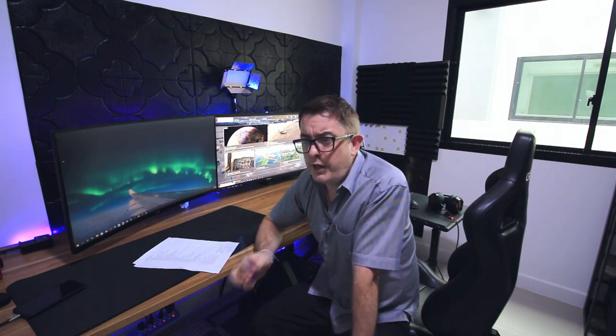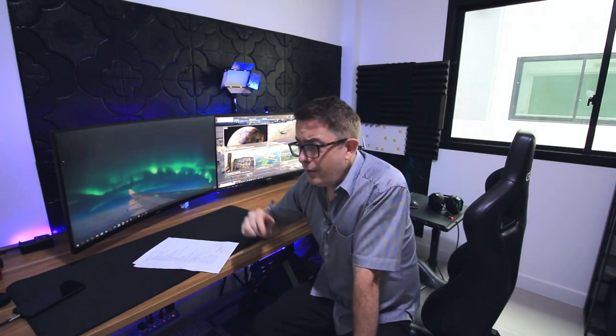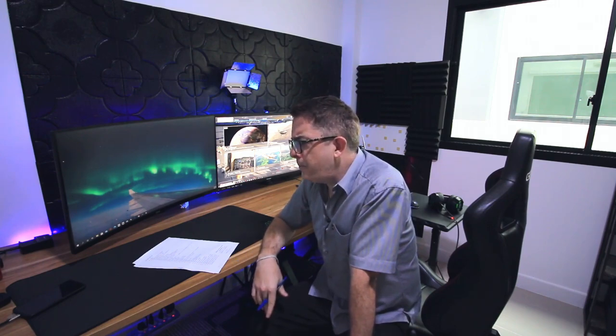My experience is quite limited since I've not had a 4K computer monitor before, so I can't really compare it to anything else — but I can compare it to the 1080p monitor I've been using for the last two or three years. It's a game changer: going from 1080p to 4K is a total game changer. I'm going to do a quick flight and show you the difference. You're not going to see it clearly on camera, but you'll hear and see my reaction, and I'll try to describe it as best I can.